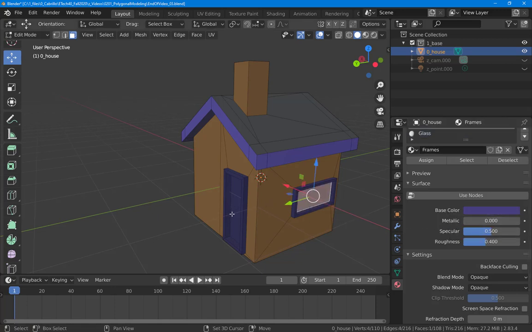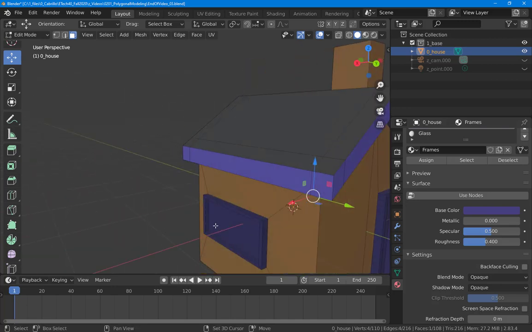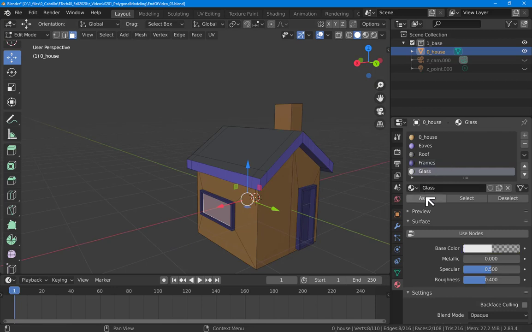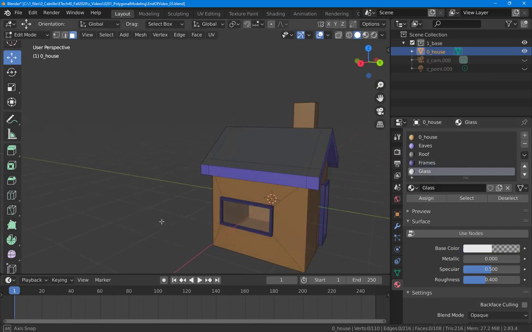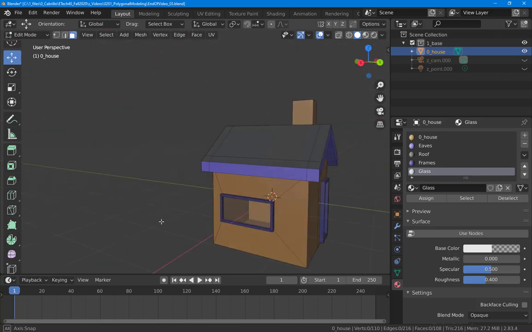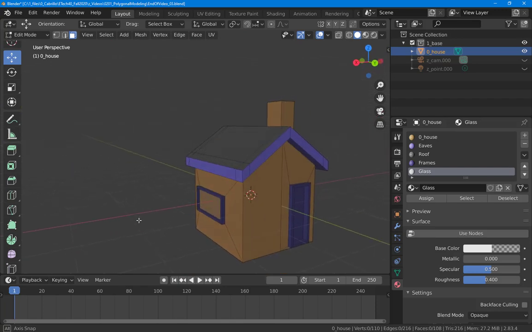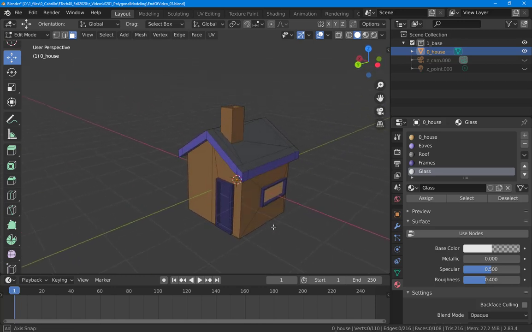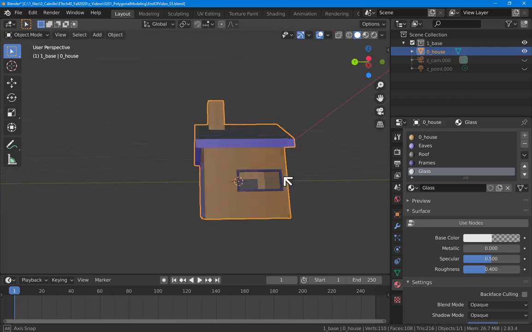Click. We don't want to make the door transparent. Shift click. Glass, assign. Click. Now we can actually see inside the house. We've got to be careful though, because with simple rendering, light is not going to go through this. It will actually cast a shadow, but we won't worry about that right now. We'll leave that until the next video when we light the scene, set up a camera, and make a simple rendering. And here we are back in object mode.